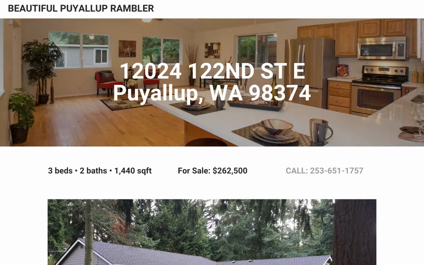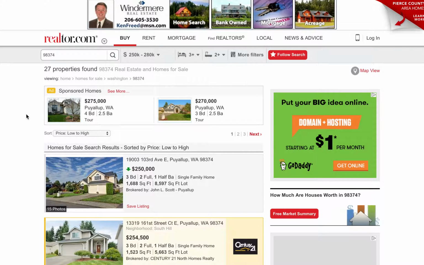So we are going to open up this right here, and these are properties within the same area for the same price range. So I did 250 to 280, three beds, 2 baths. This is how people find homes now. The majority of people don't call your real estate office going, hey, I'm looking to buy a home, 3 bedroom, 2 bath in Puyallup. Do you have an agent that can help me out? You just don't get that very much anymore. Maybe for selling a home, you might get that a little bit more, but not so much for buying a home. Because people have incredible online resources, and it's fast, it's simple, and that's just the way it works.